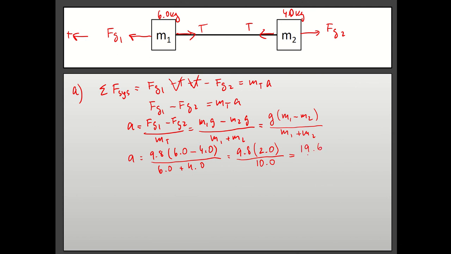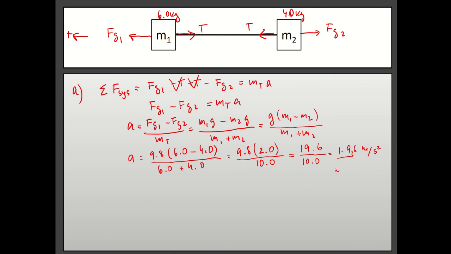But I will keep the decimals for the calculation. But I know that I have 2 sig figs on the top. And divided by 10, I'm going to end up with 1.96 meters per second squared. So again, because I'm going to use this value in my tension calculations, I'm going to use this whole number. But if I were to just ask to find the acceleration, I would round it there, right?